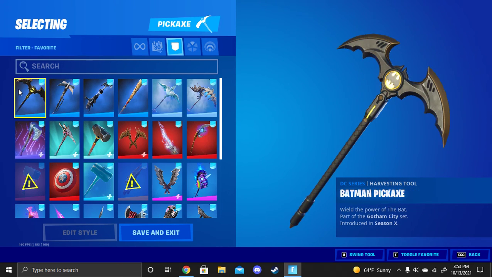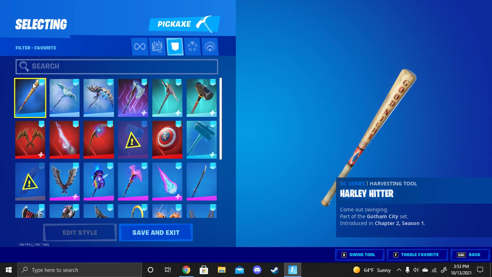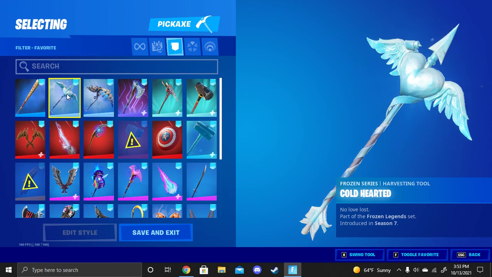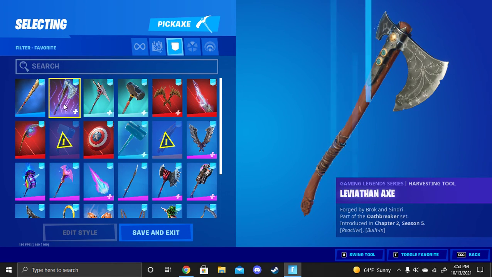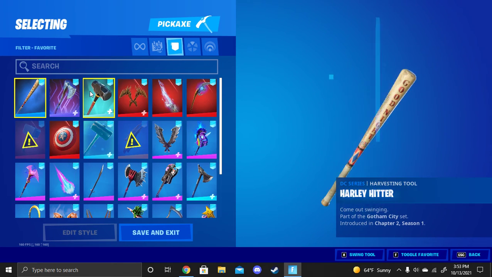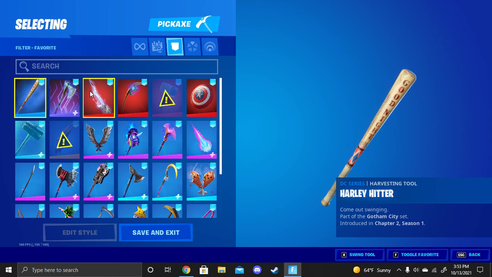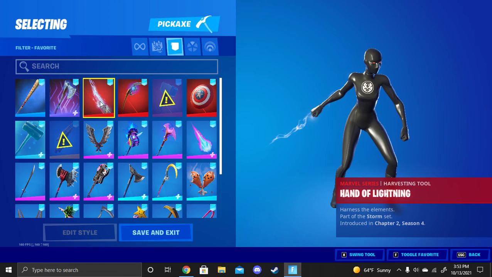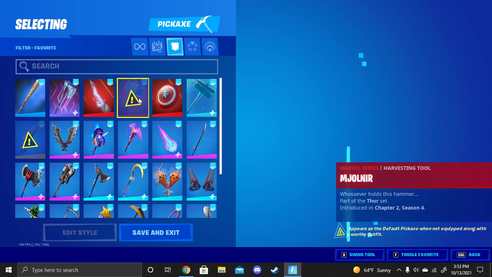Get rid of the DC one. So the mythics are gone. They're disabled right now. So this will be legendary. This is just purple. I have a ton of random ones. Should I do the Marvel ones? The Marvel ones will just be legendary again.